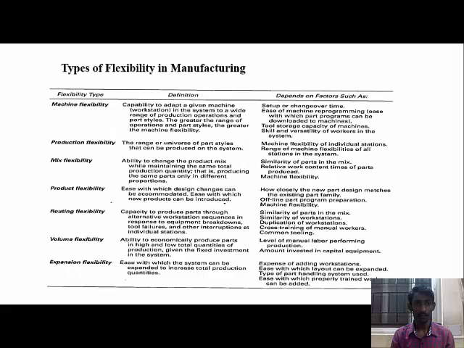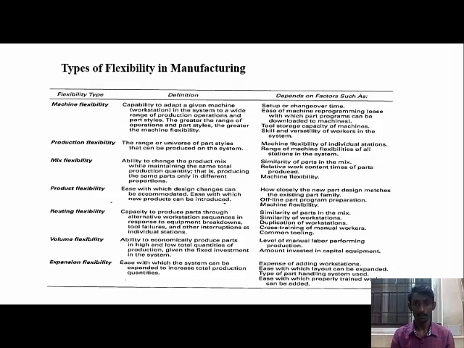Then these are the different types of flexibility in a manufacturing system. The first is machine flexibility, which is the flexibility of a workstation to a wide range of production operations and part styles.